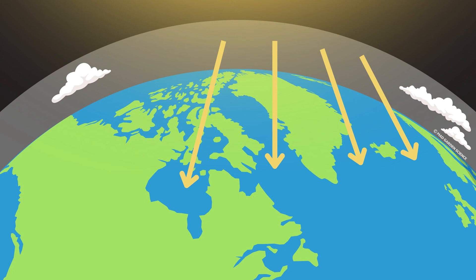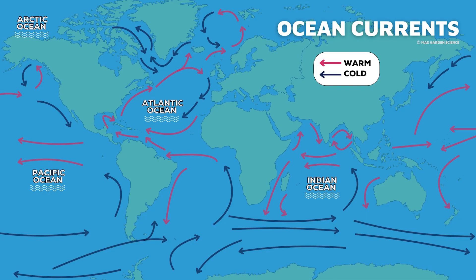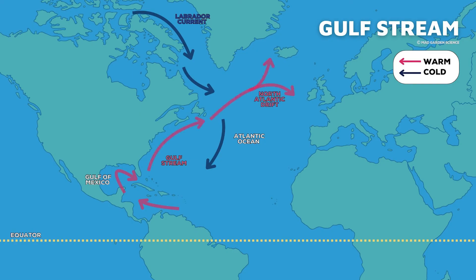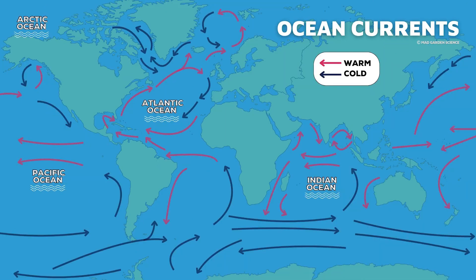Now let's see what role the oceans play in Earth's climate system. Just as we have air currents happening in the atmosphere, there are ocean currents occurring in the hydrosphere. The ocean absorbs heat from the atmosphere and radiation from the sun. These changes in sea temperatures and saltiness create ocean currents. The Gulf Stream, for example, is one of the strongest ocean currents in the world. Winds from the Arctic cool surface water in the North Atlantic. This now cold, dense, salty water begins to sink and travels toward the warm equator deep in the ocean. At the same time, the Gulf Stream replaces this cooled sinking water with warm water from the Gulf of Mexico. There are many other ocean currents moving heated water around the globe.